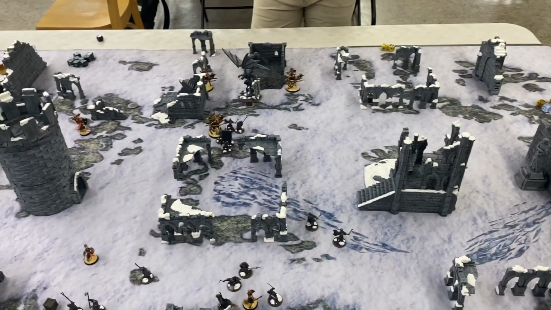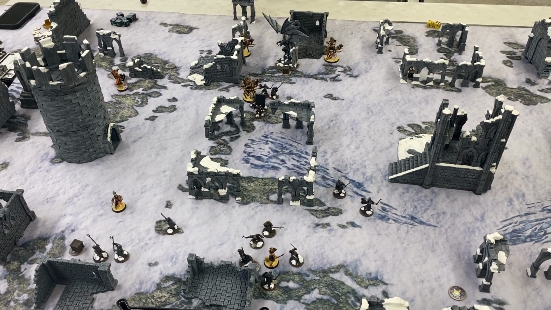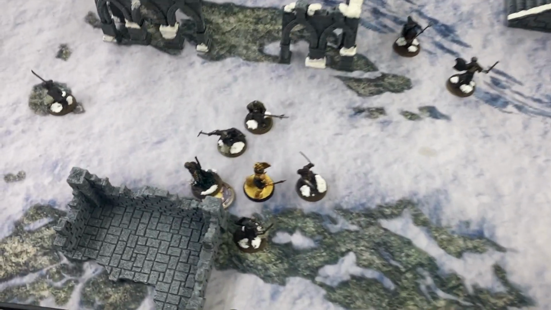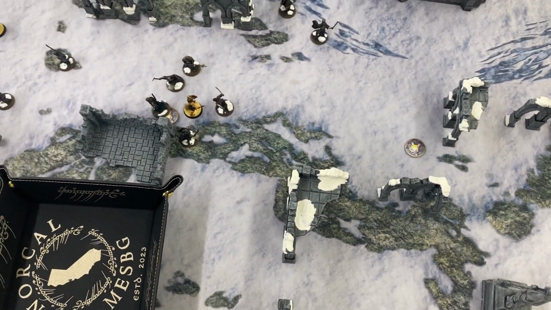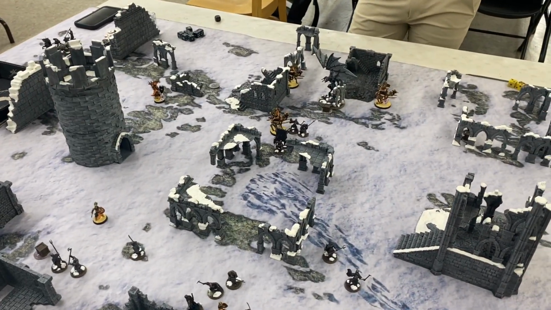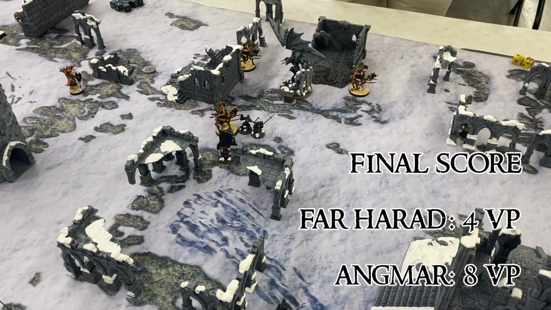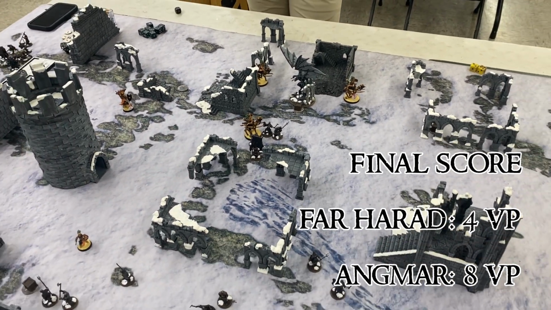Okay, so at this point, Tyler has 8 victory points with the Angmar, from having 2 VPs here, 2 VPs here, 2 for the banner kill, and mine's still alive, and the final 2 for him being broken. And I currently have 4 VP, so I don't see a way for me to come back, so I'm going to surrender this one.